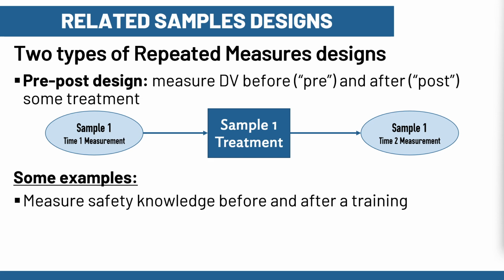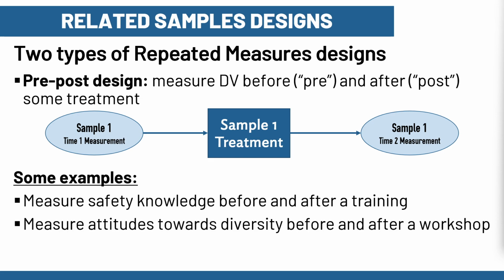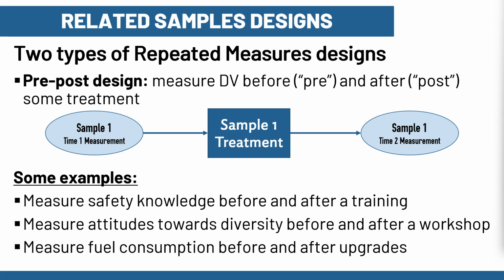Say I wanted to measure safety knowledge before and after some training program about safety, just to see if I was actually making a difference, if people were learning from the training. Maybe I'm giving a workshop about diversity, and I want to measure attitudes towards diversity before and after that, right? See if we're opening minds a little bit, or maybe we're having some unintended opposite effect.